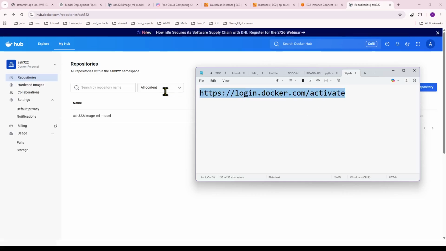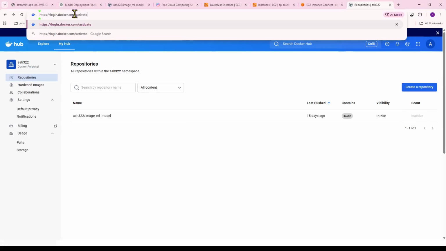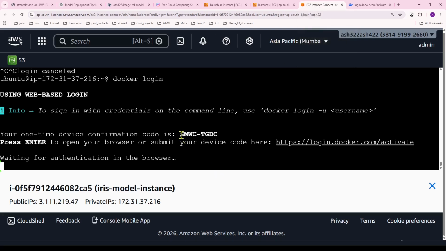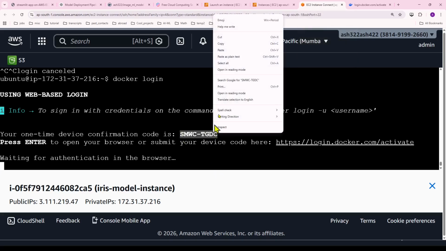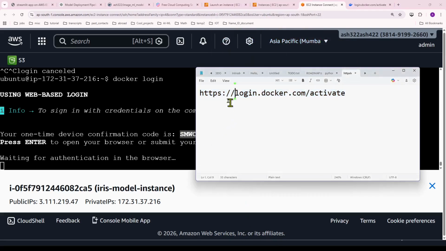Control C. Come over here, paste it, enter, and this is my code. I'm going to copy this again, paste it over here.